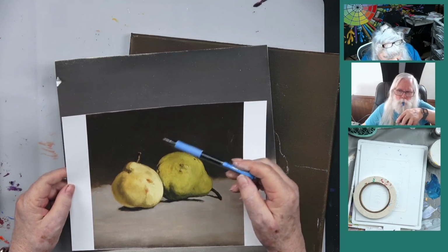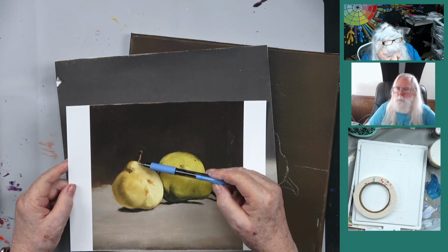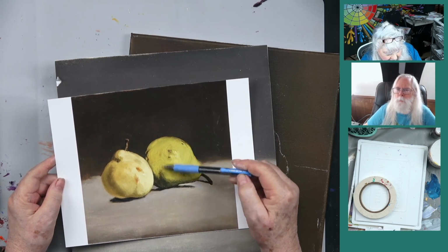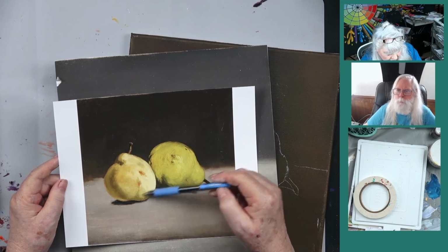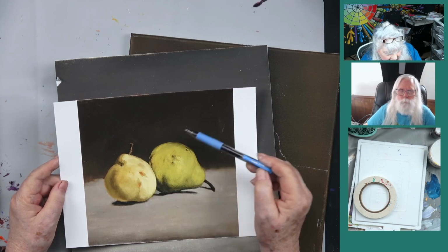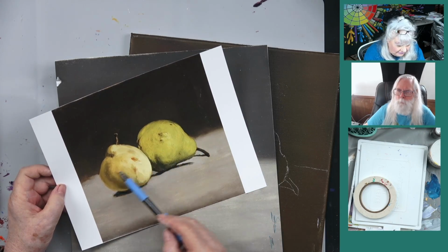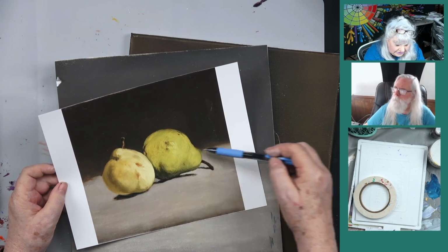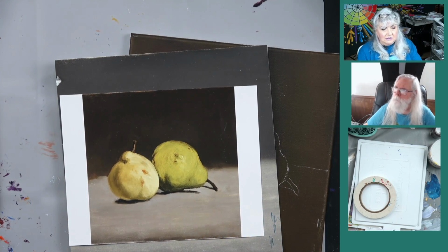You'll notice that the background is still slightly lighter than the darkest dark on the stem, and that this pear is greener. And this pear is more of a yellow, white color. And you've got some grays, but notice that the background here is all soft and fuzzed out. It's not perfectly straight. This is what you'd call a study in pears, and it's extremely well done. You will learn a lot from painting this.